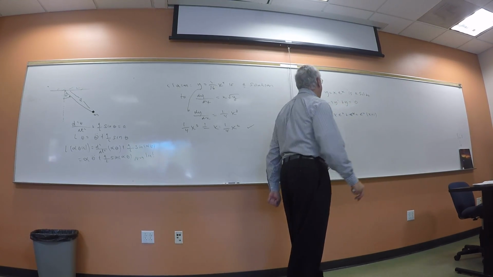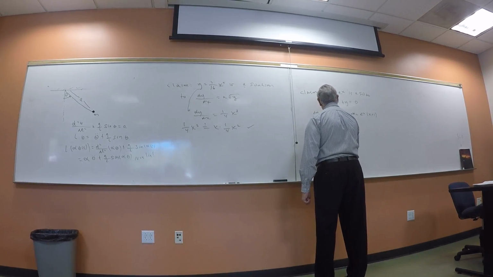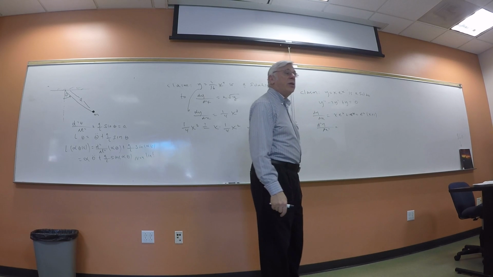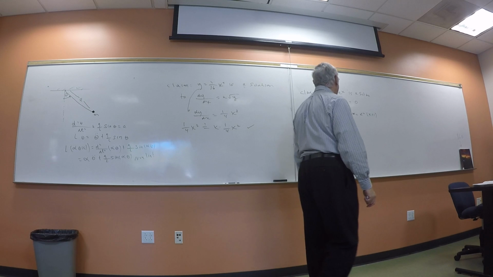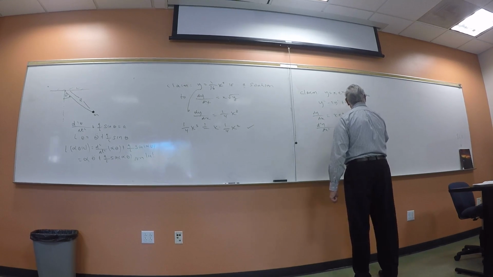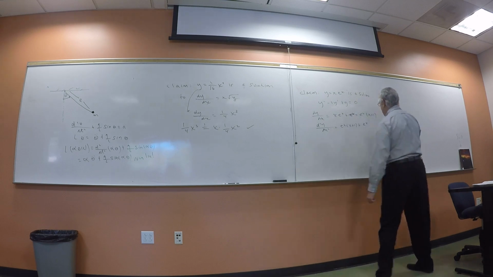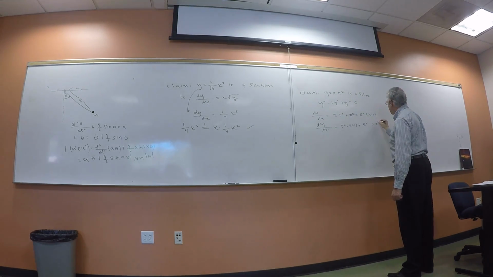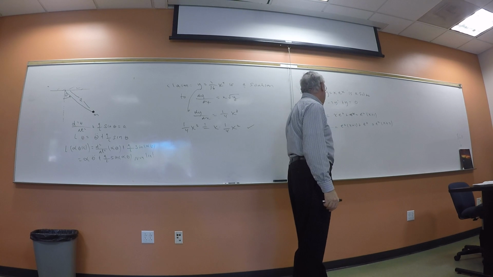Now we're going to crank out one more derivative. That's easy enough. Second derivative of y with respect to x. Again, I'm using the product rule here, and if you don't know the product rule, it's your responsibility to go back and review it. Use the product rule again. The derivative of e^x is e^x times (x plus 1), plus e^x times the derivative of (x plus 1), which is 1. And we find that we get e^x times (x plus 2). x e^x and then 2 e^x is just that.